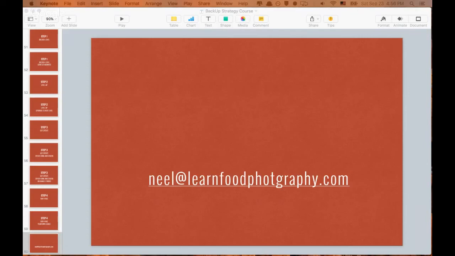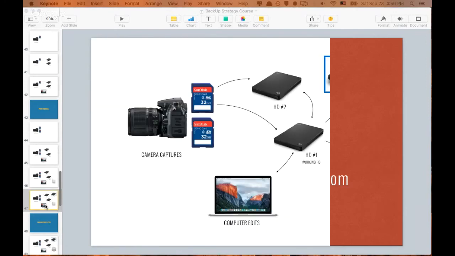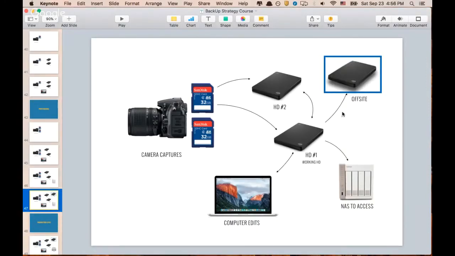Is Google Drive a good backup solution? Jump back to the workflow. And this workflow here, if your question is that if I don't have any of this, and I only have Google Drive, is that a good option? If that's your question, really there is a need to have these external hard drives in place. The reason you need these is that's how you start working. That's where you have your photos stored, and then you have a copy of those photos.